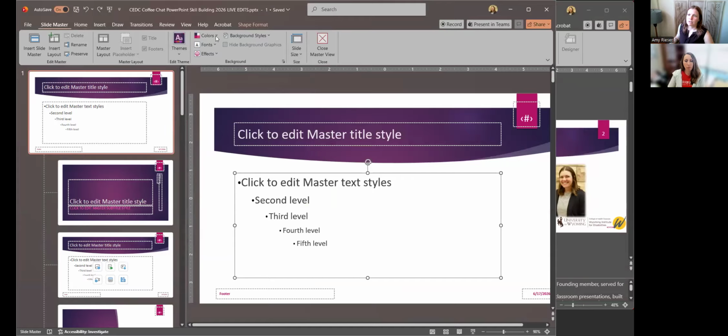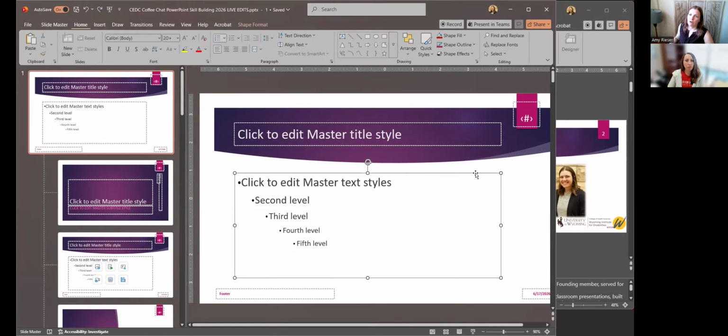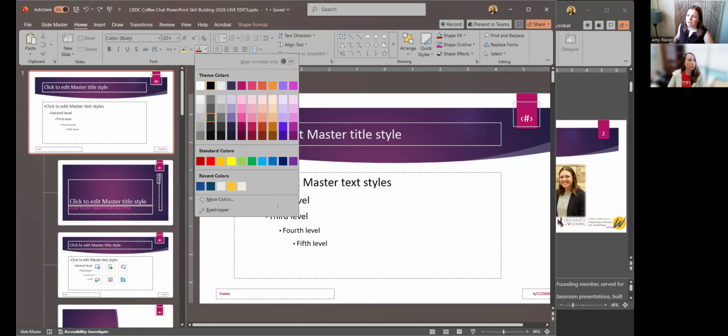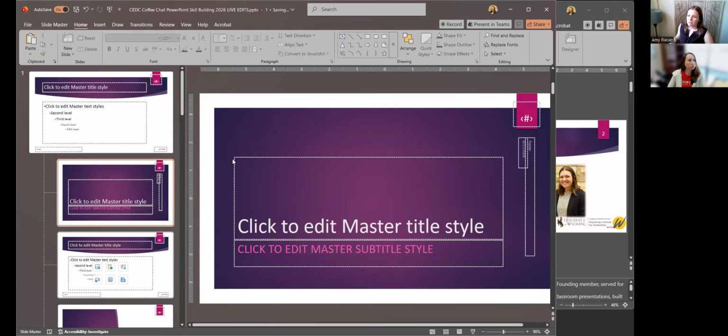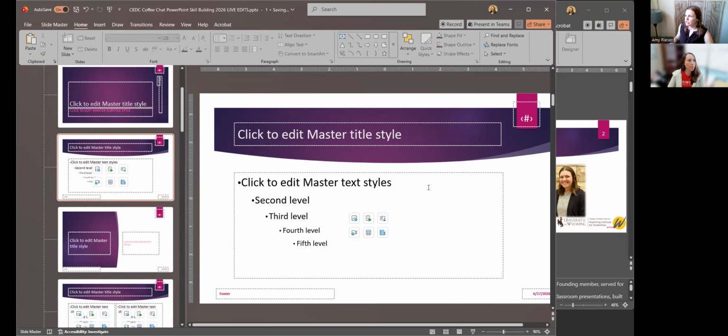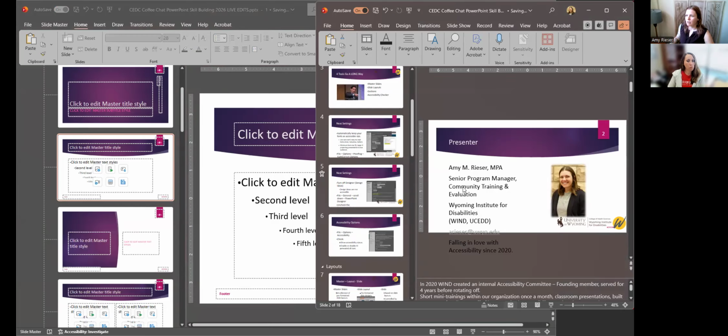And I'm going to go to colors. Nope, you can do that too. You can change a lot of things with these colors. I'm going to go to home and make it black instead of gray because I know that black is just better contrast. And so here I go. And now again, all of these have been changed, and in my presentation, they've all been changed.